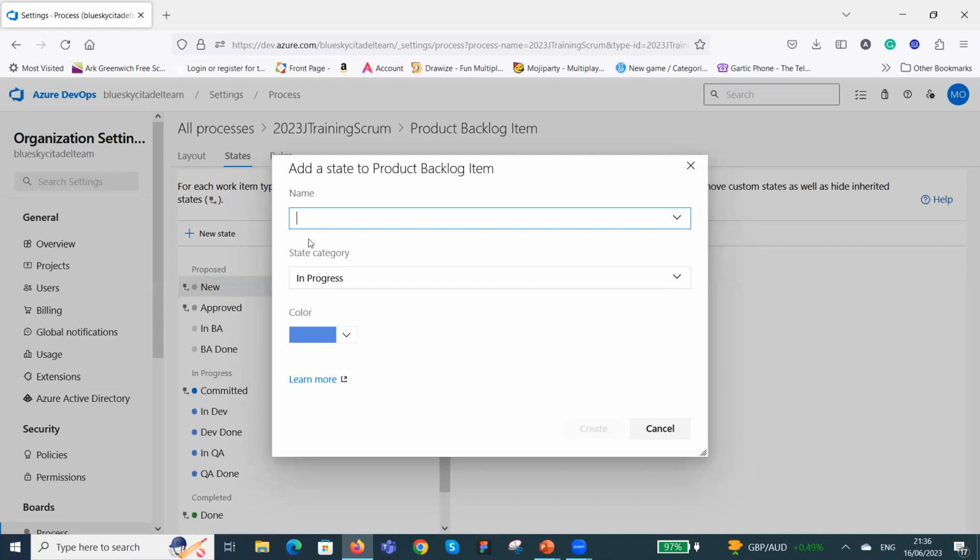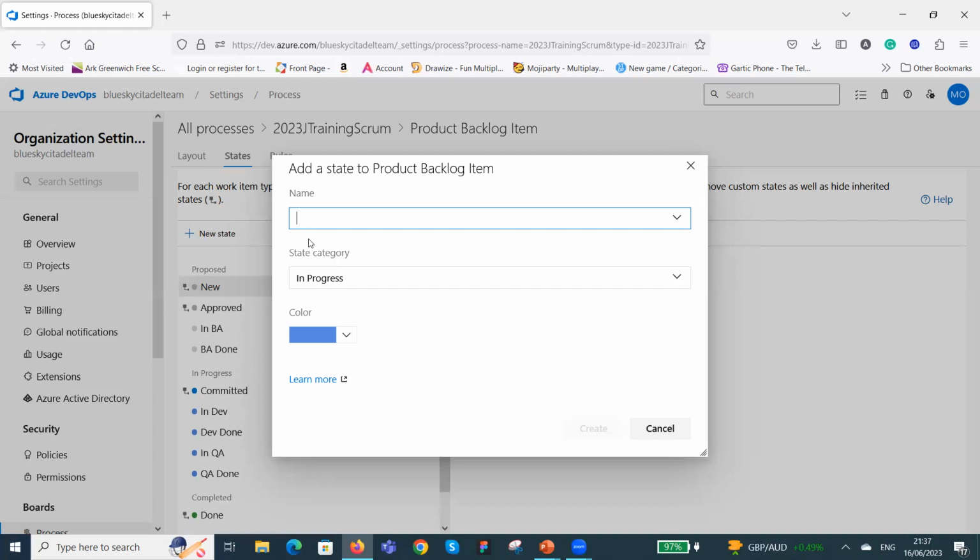So this one now will be what? In UAT. We can create in UAT and UAT done, or we can just have UAT so that once the UAT is done, it goes to the done column. But at times we want to know that the UAT on it has been completed, or if there's still a pending situation because of one thing or the other.